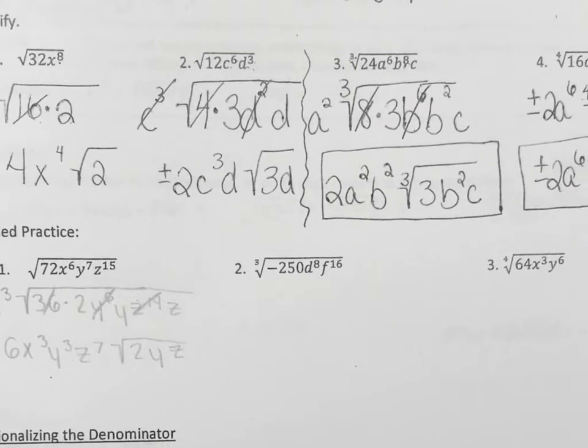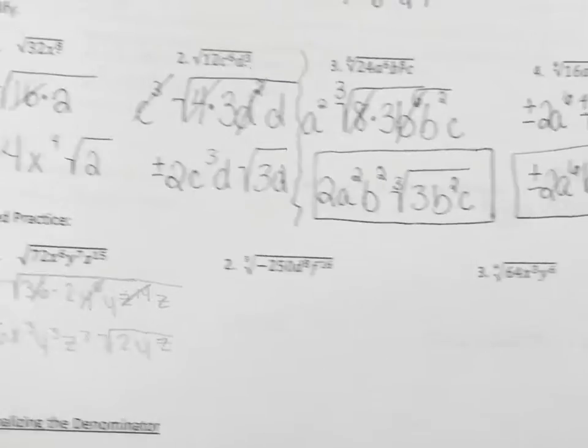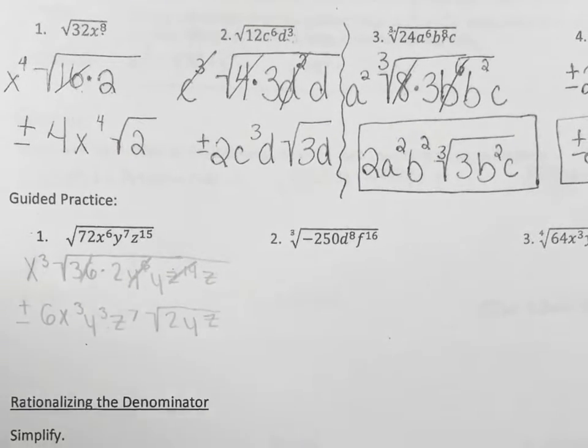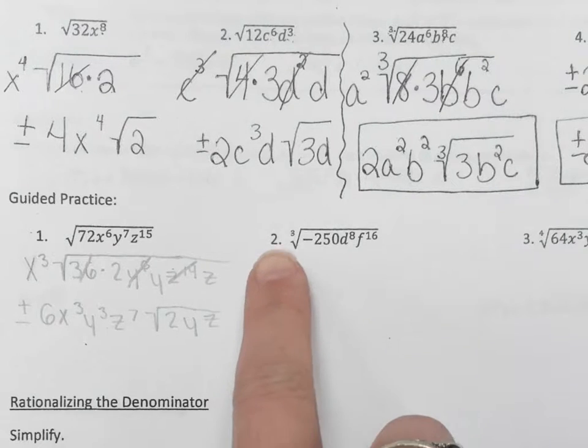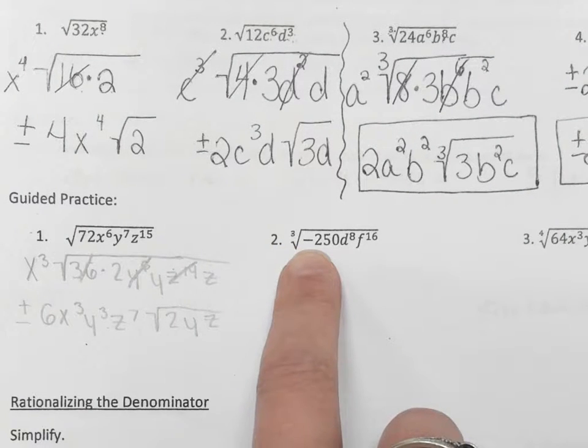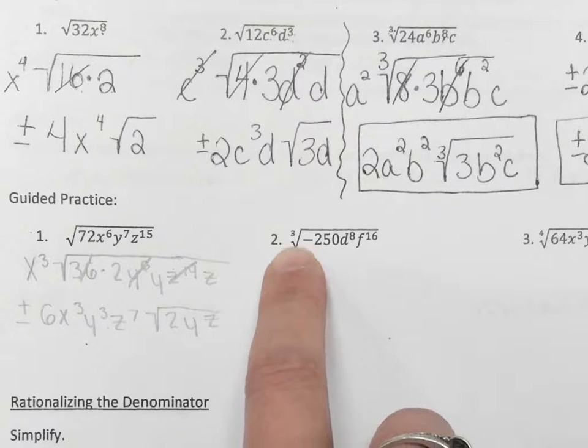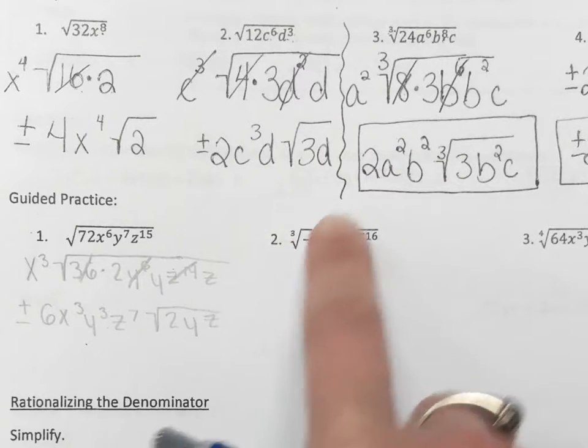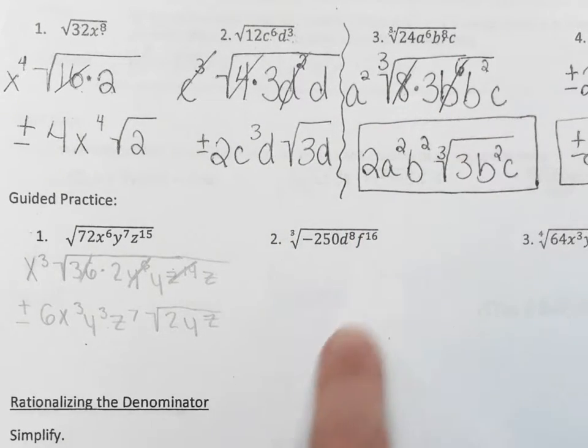All right, Carnation did number 1 for us, and she is correct. So check your answer for number 1, okay? Number 2, that is a cube root, guys. You've got to find the biggest cube root that goes into 250. Not the biggest square root, the biggest cube root. We did 1, 8, and 27 at the top of the page. If you need to find some more perfect cubes and list them out, that way you know which one to divide by, then go ahead and do that.